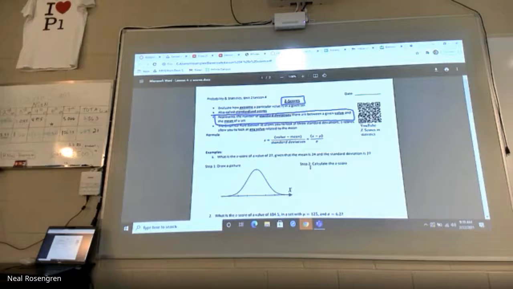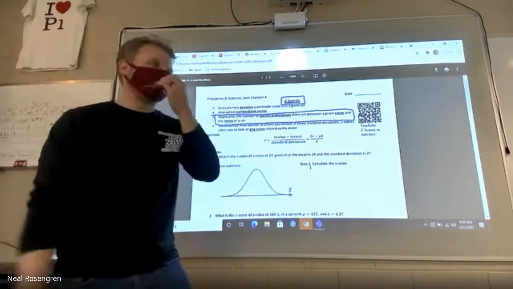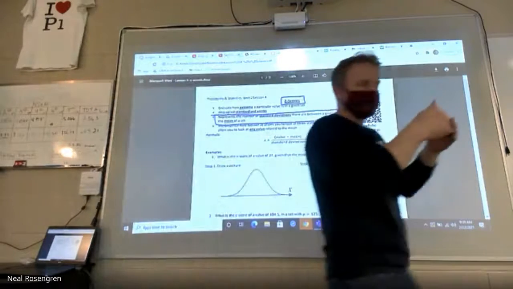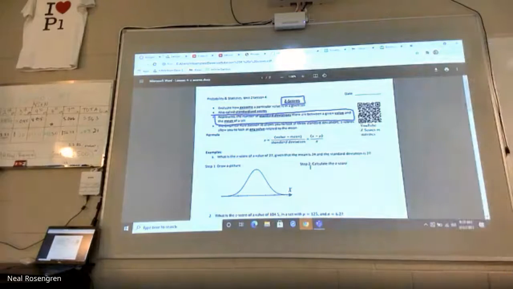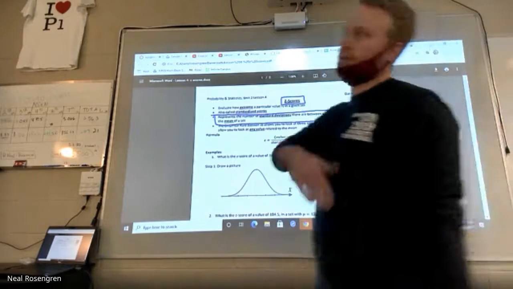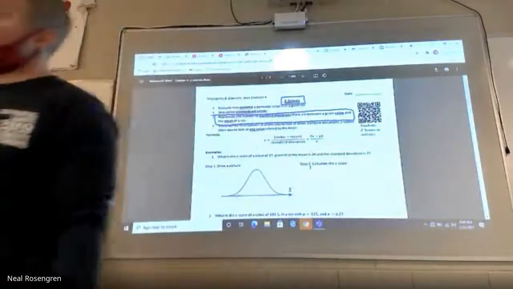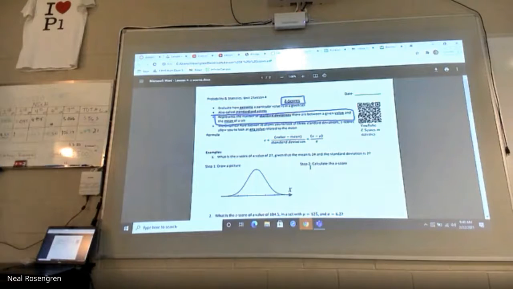So you've got, you know, everybody all lined up and you want to figure out, okay, let's go to person number 73. How far away are they from the mean? And how many standard deviations are they? Are they 1? Are they 2? Are they 3? Are they -1, -2, -3? So there's going to be positives and negatives for sure. Okay. Obviously, the further away you are, the bigger your z-score. Okay. The closer you are to the mean, the smaller.